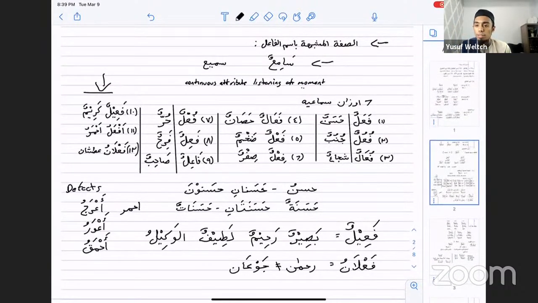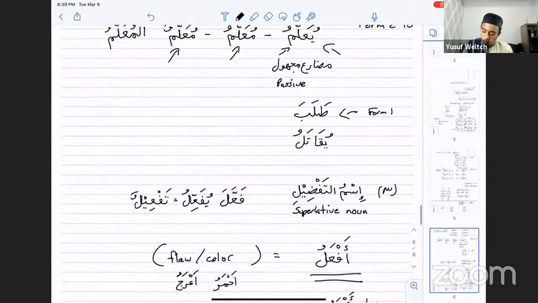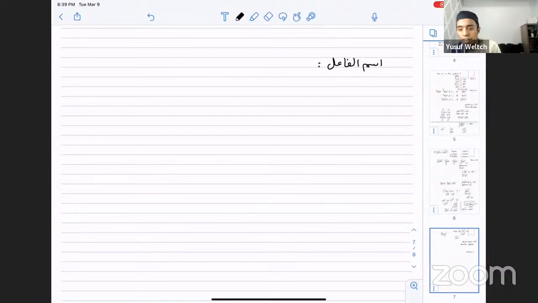We don't want to give too much. So let's just recap real quick. Let's go back to where we're down here. All right, so ism fa'il. What do you remember about the ism al-fa'il, active participle? Anyone? Just shout out anything that you remember. I want to make bullet point notes of the important things. The one who does the fi'l.